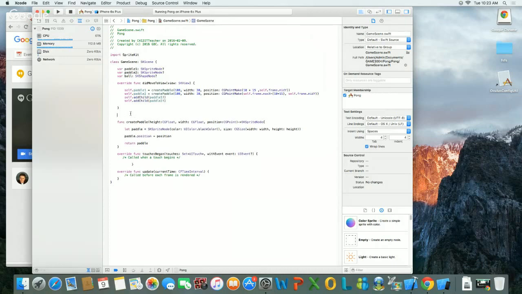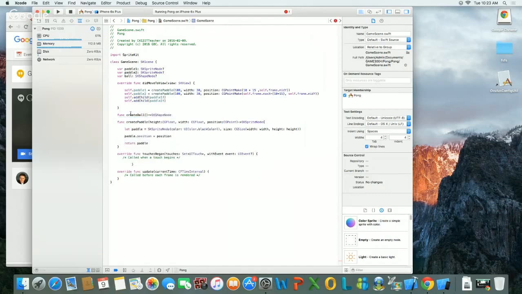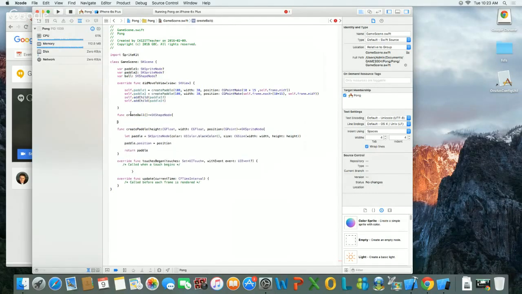So I will create a function, func createBall. This function will return an SKShapeNode. We'll take two parameters.